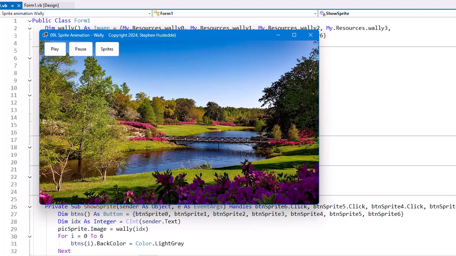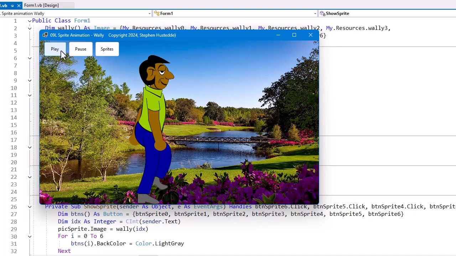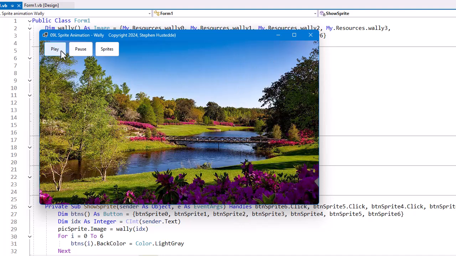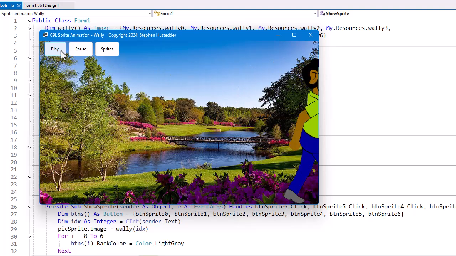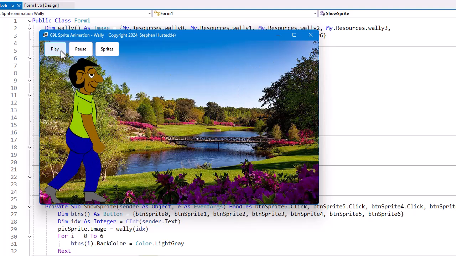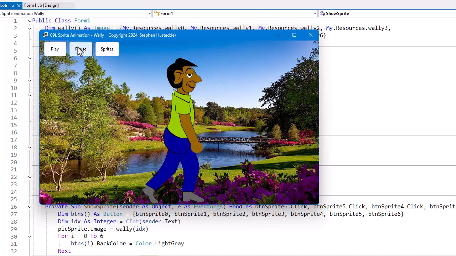Animation sequences often include sprites of a character or an object in varying states. We often refer to these as a walk cycle because it's pretty typical to use sprites in having a character walk across the screen, whether it be a 2-legged walk or a 4-legged walk. In this case, I can pause the animation and I can start it again.